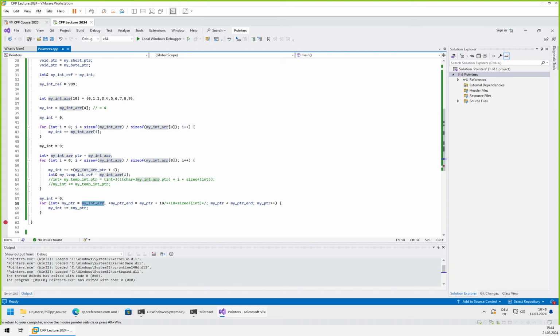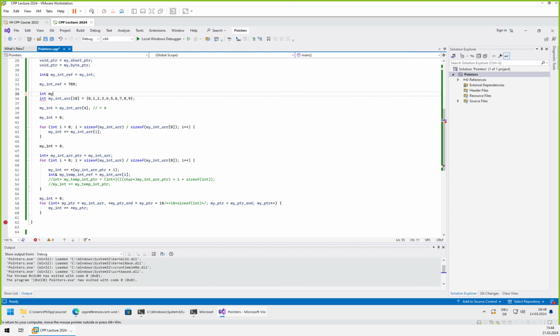Okay, any more questions? Okay, since there are no more questions, maybe before we continue with a bit more pointers, let's try to break something on purpose. So we have here our variable. Do we need this? Yeah. Okay. We don't change it anywhere, I think. Yeah. So let's define another variable here.